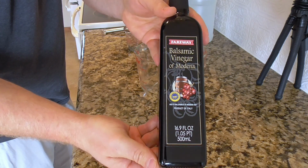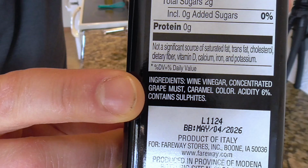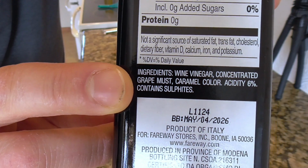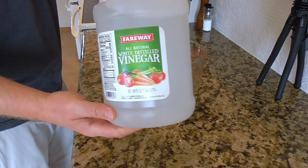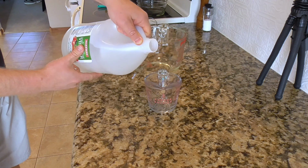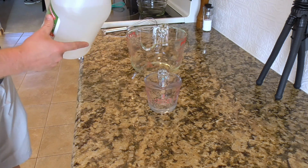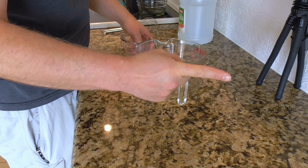And of course other options would be balsamic vinegar, or red wine vinegar, or white wine vinegar, and those are a little bit more acidic, and they also have a unique flavor. But I prefer just the plain white vinegar for most of my salad dressings. But the key to getting the oil to vinegar ratio correctly is 3 to 1. You want 3 parts oil to 1 part vinegar.